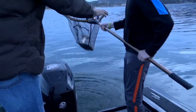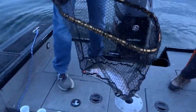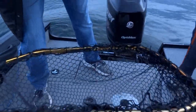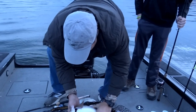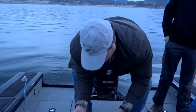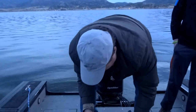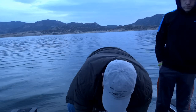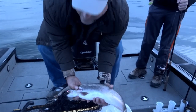Oh, damn, nice trout, dude. That's a really nice one. Look at that, dude. Look at that one. He's 20. That's a 20. Oh, my goodness. Wow. Yeah. Nice, nice, nice. Come on. Hooking good, too. Oh, what? Just a twister tail you're using? Yeah. Oh, nice. Beauty. Yeah, it is. Good job, dude. Thanks. Get him.